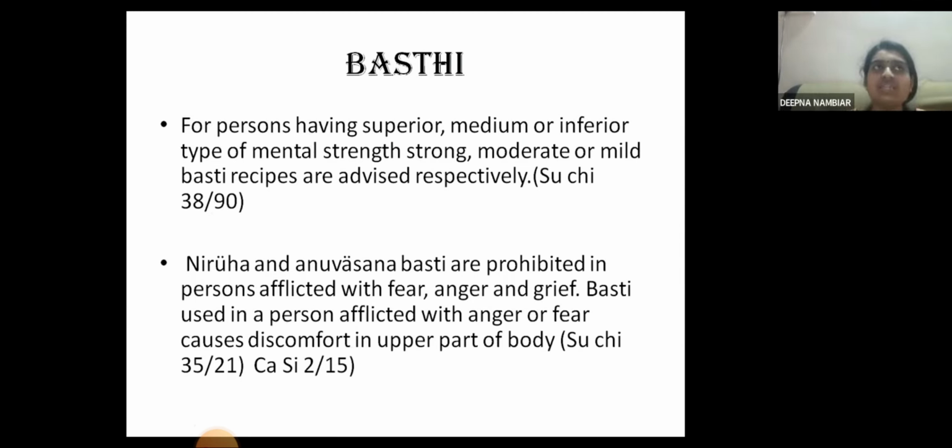And in the case of Vasti, there is a beautiful reference from Acharya Susruta, in Susruta Chikitsa, where he says that the Vasti can be Mridu, Madhyama, and Tikshna according to the Sattva of the patient. If the patient is Mridu Sattva, the patient can cooperate only a little, then go for a Mridu Vasti; Madhyama Sattva, Madhyama Vasti, etc. And also in Niruha and Anuvasana Vasti, mental factors like fear, anger, grief, etc., can cause adverse effects and discomforts in the patient.